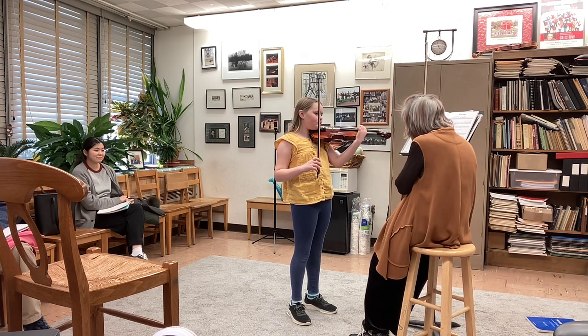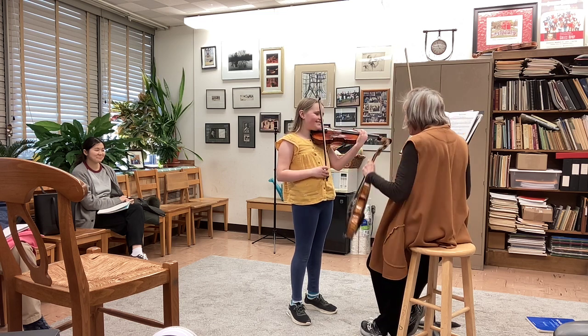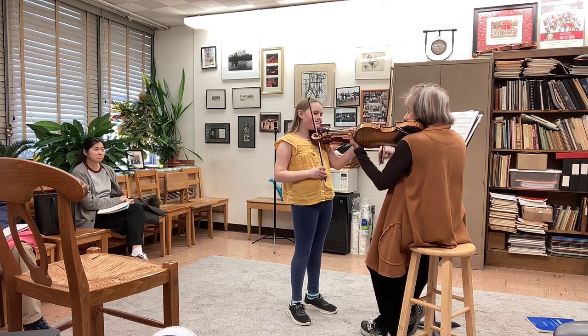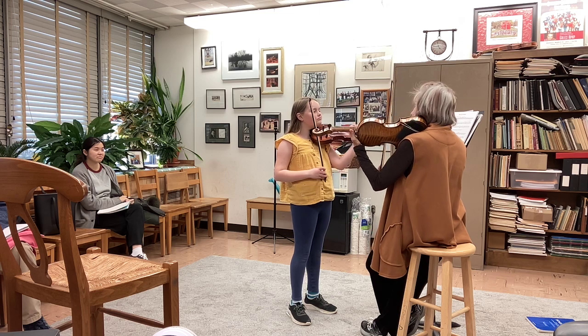Unless you're squeezing your violin. So if it feels like you're being choked, then just take your head off. Especially in fifth position, you don't even need the head. Can you just do this?